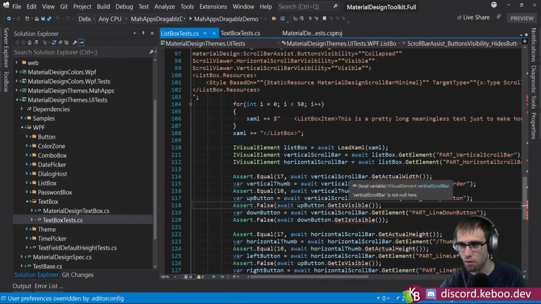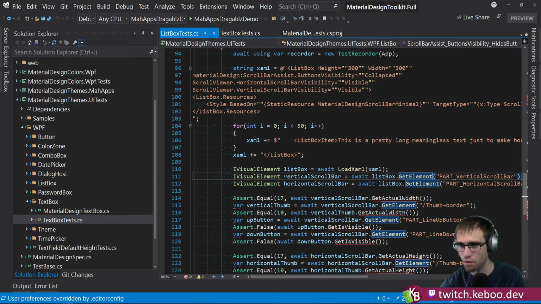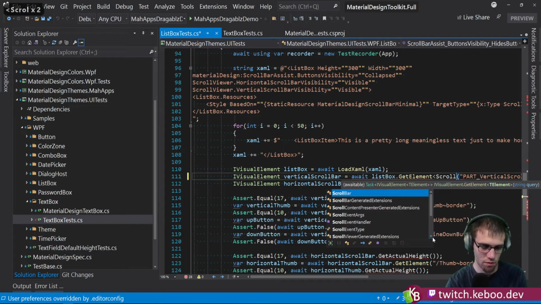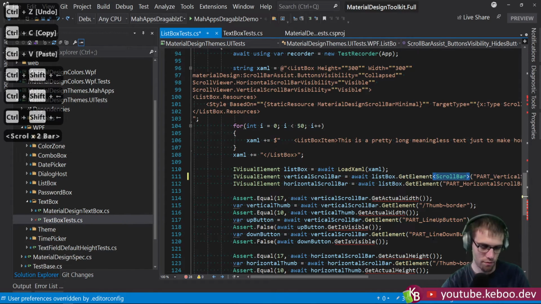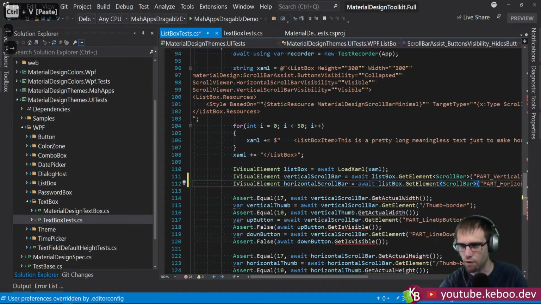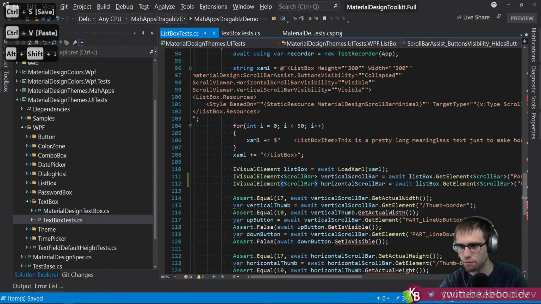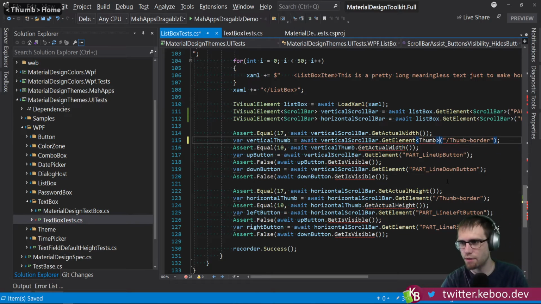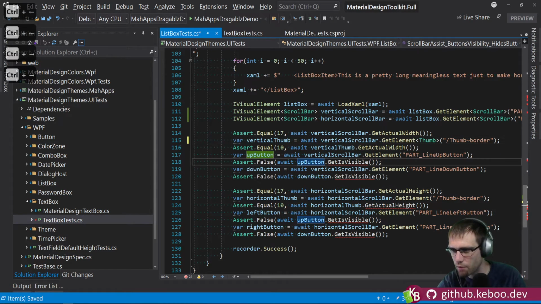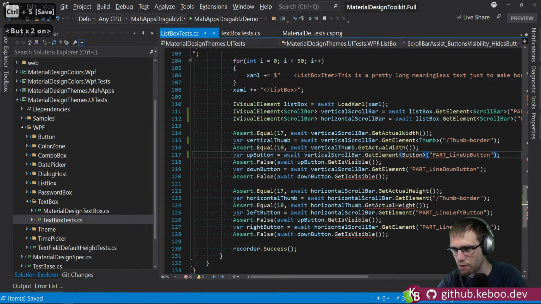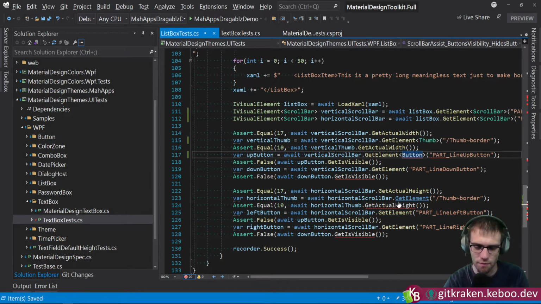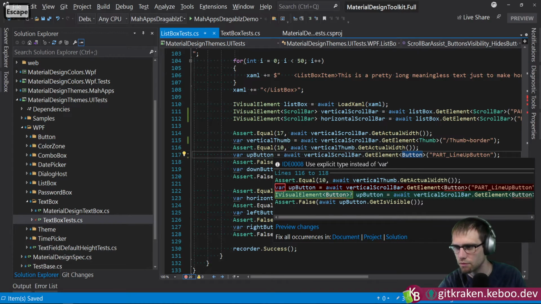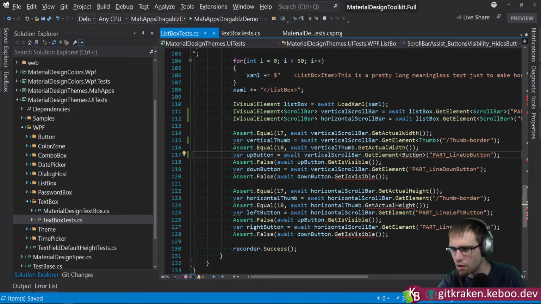So, I'm sorry, what? How did I not catch these before? Okay. Oh. I thought I had done these already, so apologize. Some quick refactoring is going to occur here. Let's see, vertical thumb. I added type safety to this, so it makes my life much easier. But it also means that previous extension methods that used to exist no longer exist. Oh, this is because I need to fix this namespace, and this is really biting me.